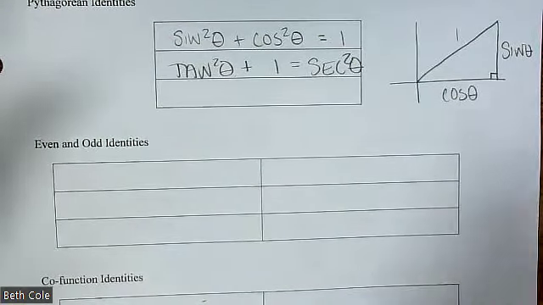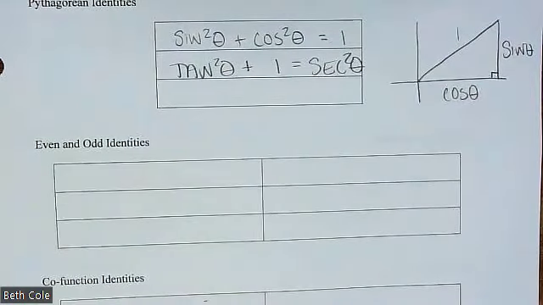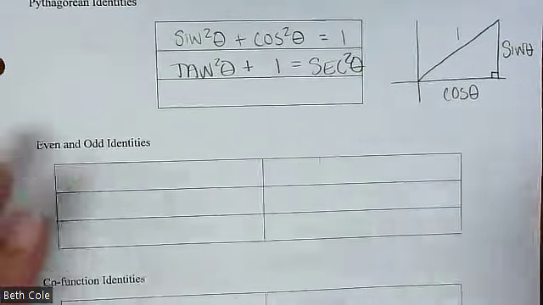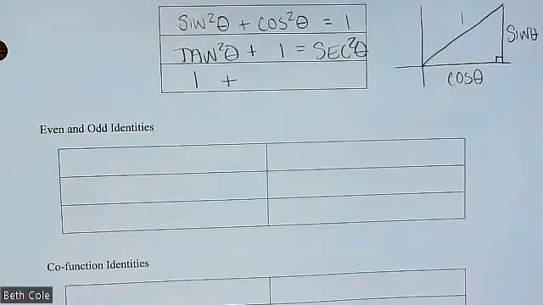Now I'm going to do the exact same thing, but I'm going to take all three of these and divide them by sine squared. It won't show up on the video, but let me show you what I mean. If I take this and divide it by sine squared, and take this and divide it by sine squared, are you coming with me? Okay. What do you get for the first part? Anything divided by itself is going to be 1, plus, what do you guys think for this part? Cosine squared over sine squared.